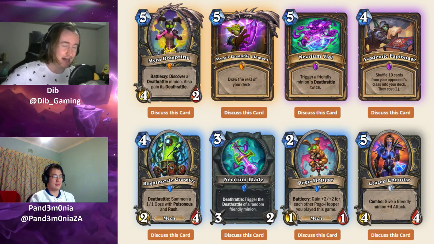The only caveat is if there's a lot of weapon destruction running around because of cards like Aluneth, Skull of Mani'ari, and Twig of the World Tree, then you might be a little bit more tempted to rely on Necrium Vial than Necrium Blade. Yeah, so I think it's a really powerful card. For me, this is a 4. I think it's going to help any Rogue deck with Deathrattle synergy.